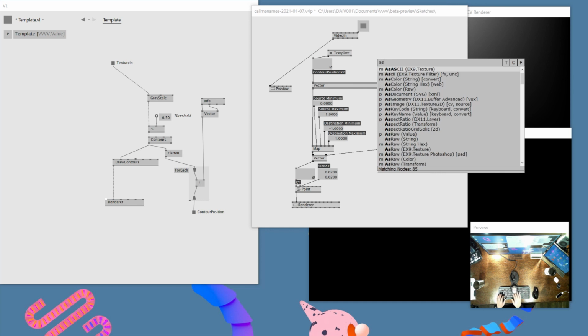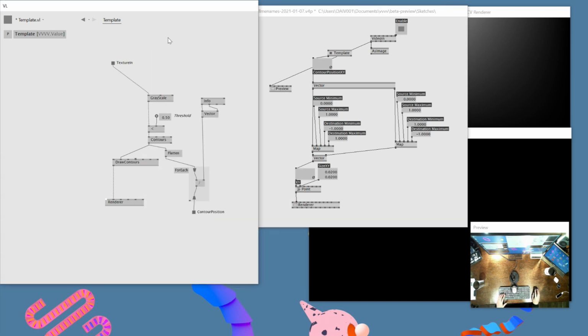So we'll be using a node called as image. I should install DX11. This should be there for you as well. There might be a few different types. If you have different packs installed, as image, make sure you have exactly the same one as here.